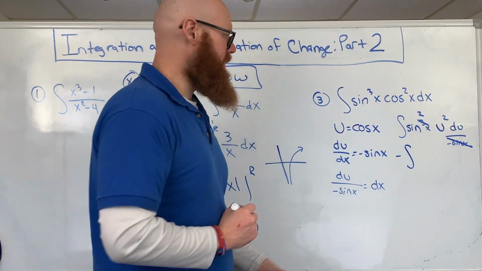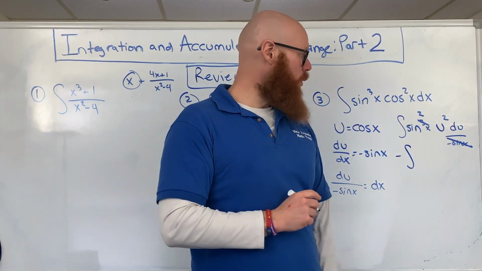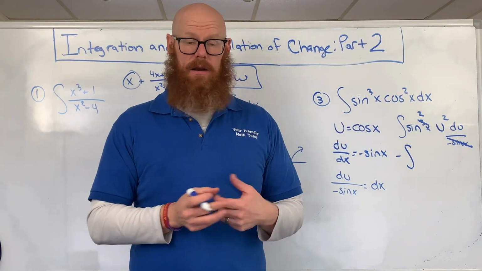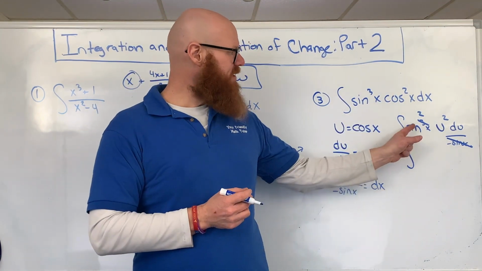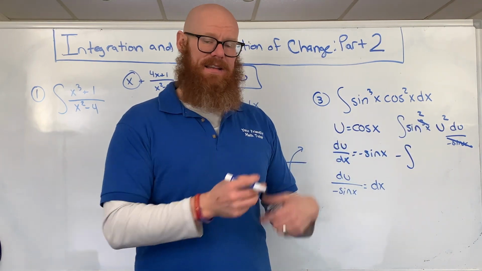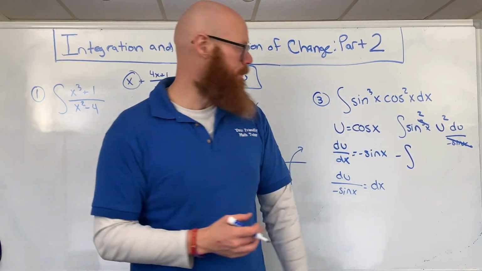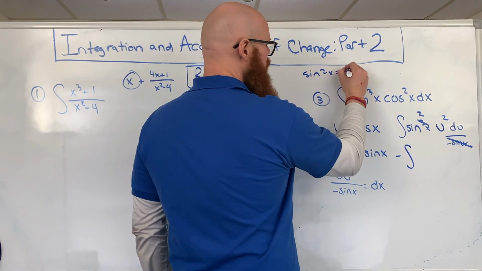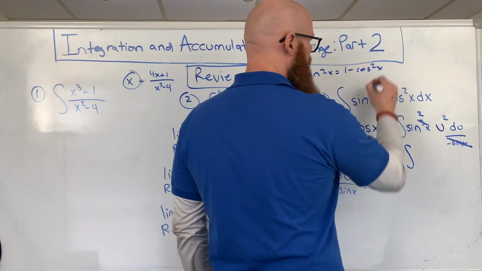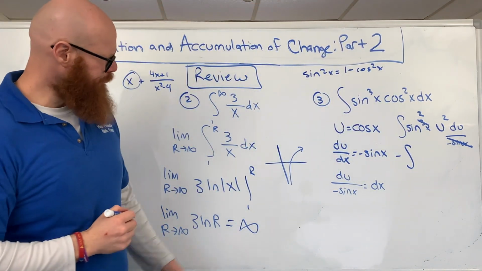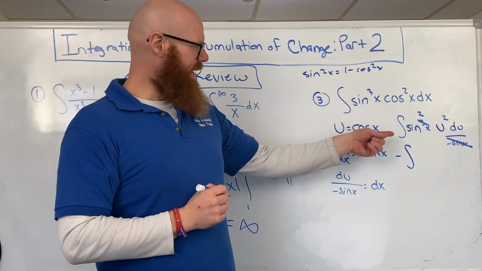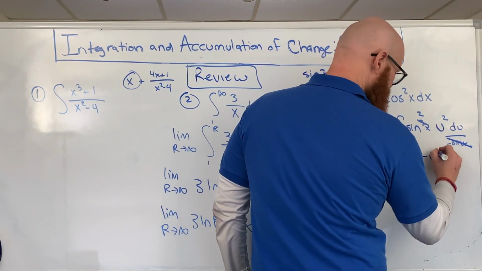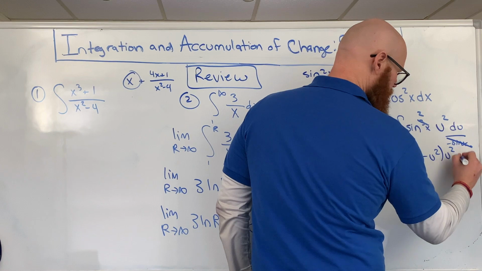But what happens is, this is a sine squared. Well, that's fine. If I had made u sine, I would have been left over with just a cosine, and there was nothing I could have done about that. But if I have a sine squared, I can use the trig identity that sine squared plus cosine squared equals 1. So sine squared is really just 1 minus cosine squared. That's our Pythagorean identity. But cosine is just u. So this really is just 1 minus u squared times u squared du.